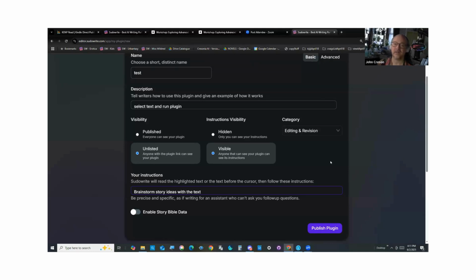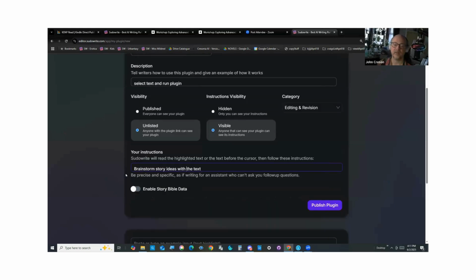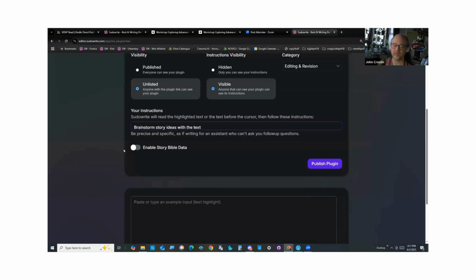It's going to be fun to work out all the other stuff in advanced, but the simple idea behind this is you don't have to actually know how to code. You just have to be comfortable enough with using the interface for creating a plugin and giving it your instructions about what you want. And the magic of this is that the way you talk and the way you interact with it is really going to affect it a lot. So these plugins tend to make people happy because it really groks what you're thinking.